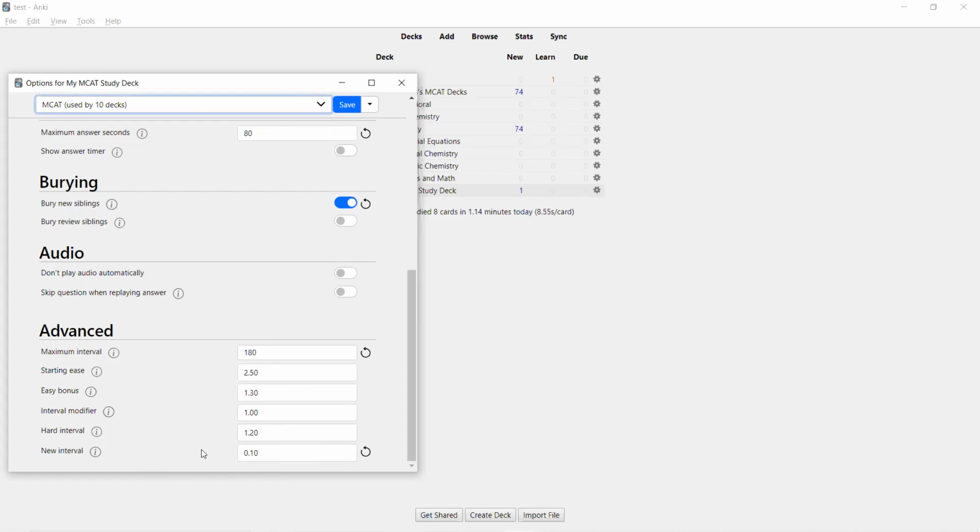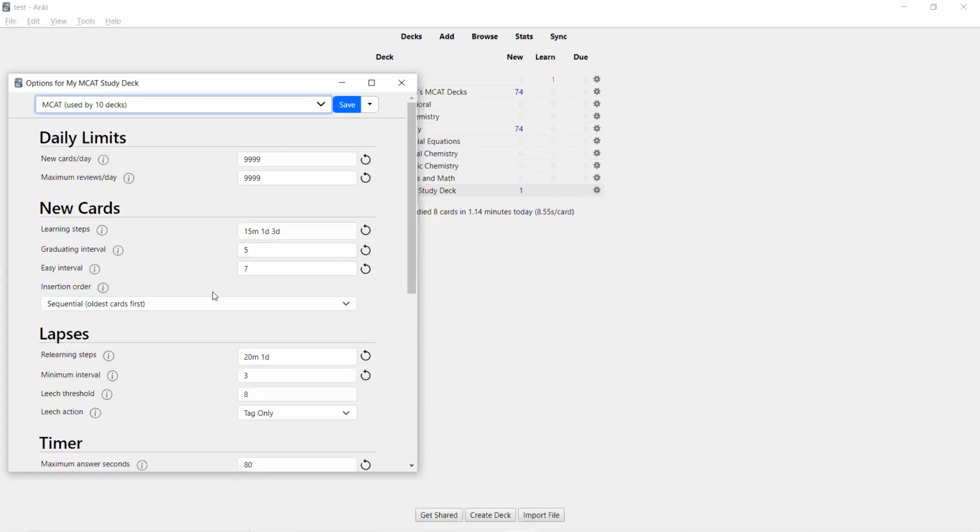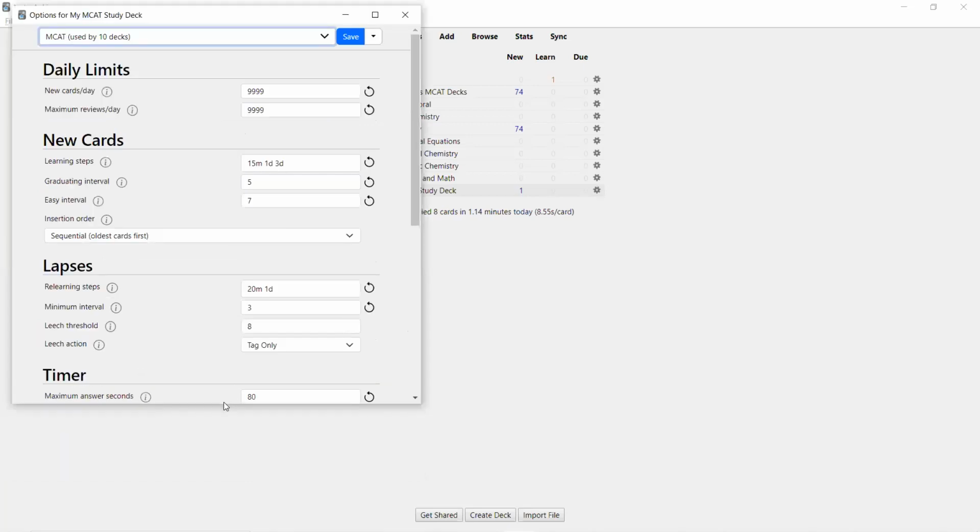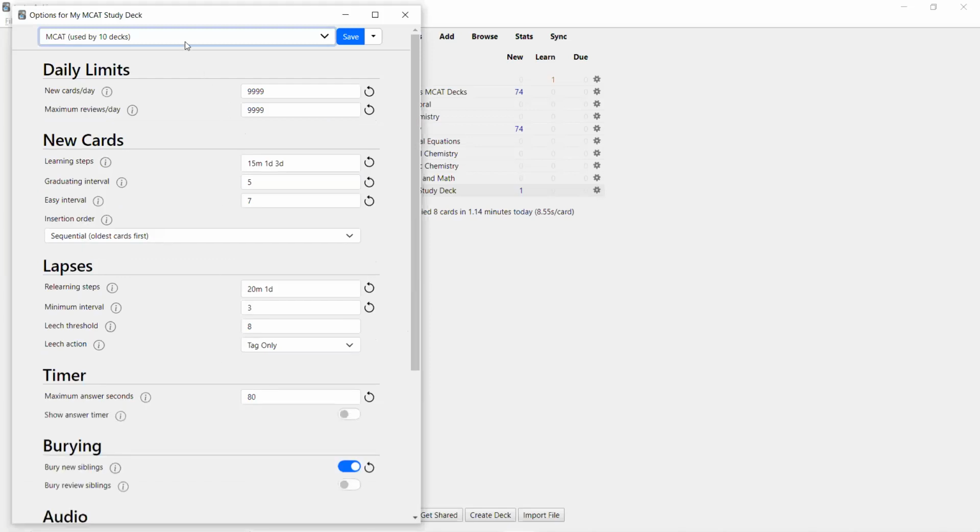We want to increase that initial period. We don't want to be seeing it every day. We want to see it one day, then maybe 3 days, then 5 days, and bumping it up slightly to 0.1 is going to help us with that. So basically, when you go later to the recording or whatever, and you're inputting this into your computer, this is what it's going to start with.